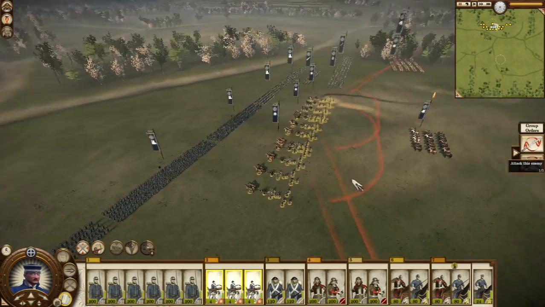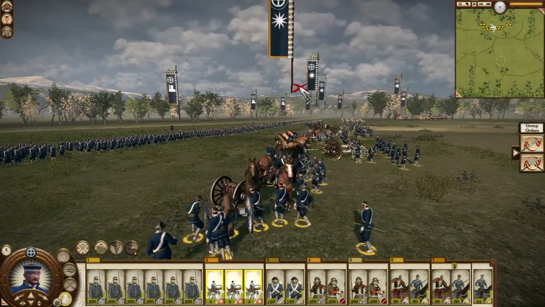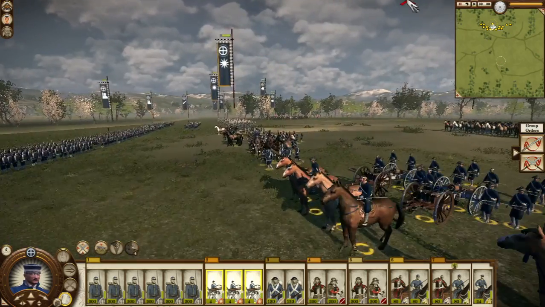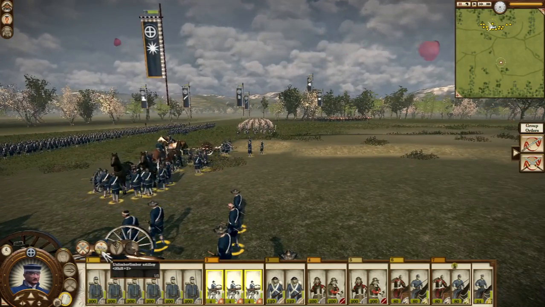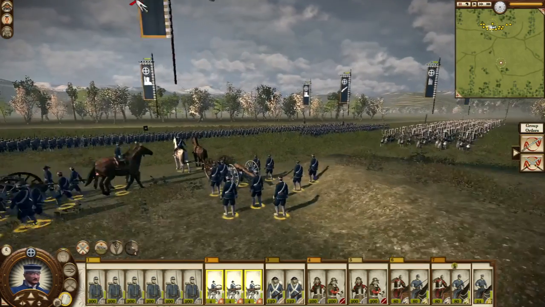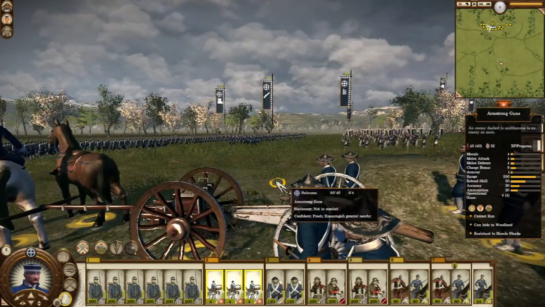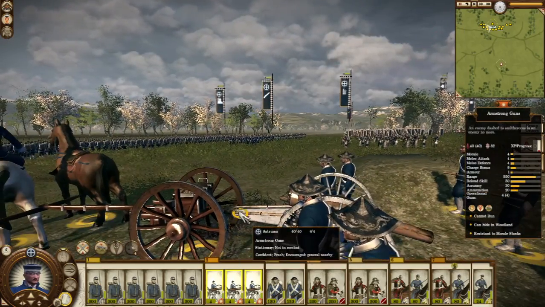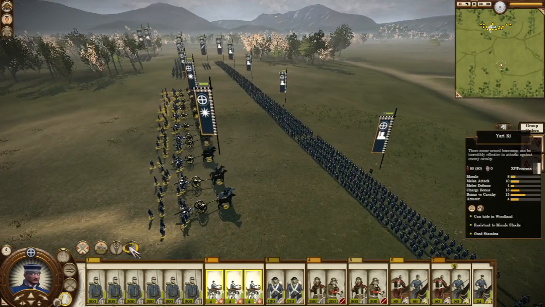Okay, you need to limber artillery to move them around, and you need to unlimber them to fire. Don't forget that. So limbering means the horses come forward and they attach the guns to the cart. That's it. So they are limbered now.